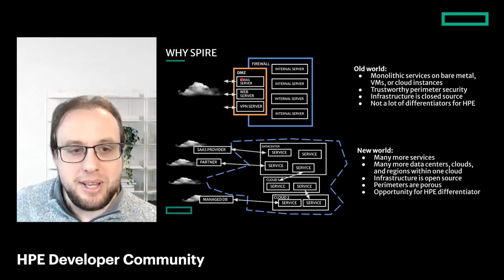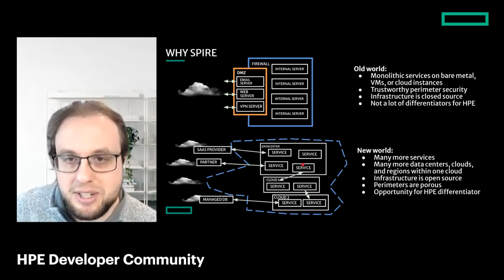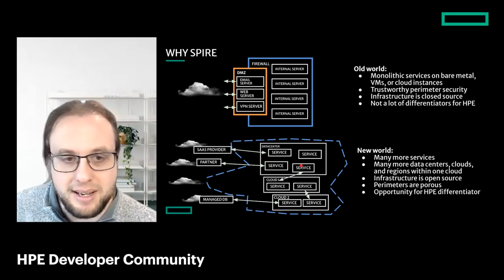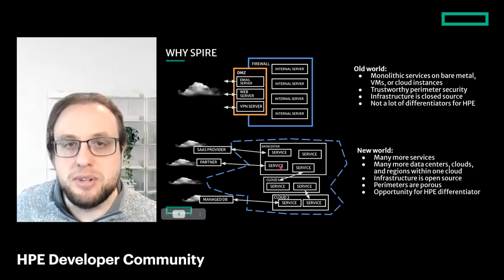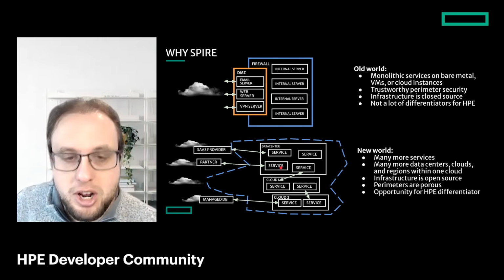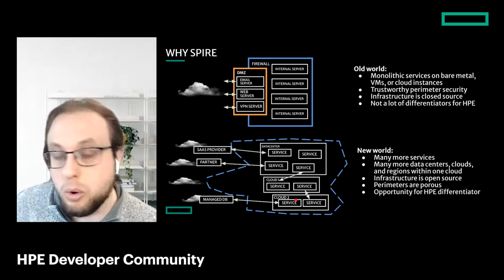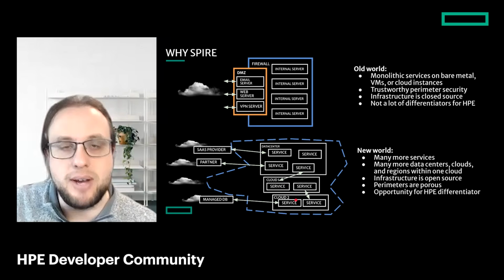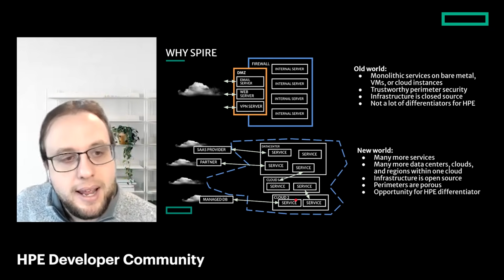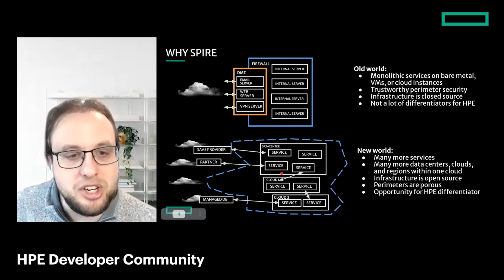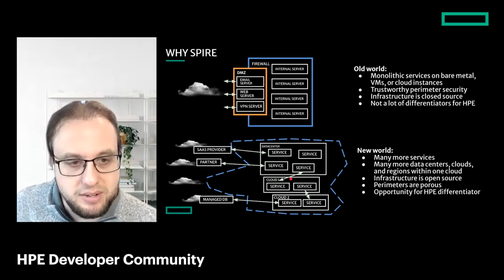And then in the new world with the cloud, there's a lot more data centers. You may have many different data centers within your organization because you're running a lot more services. You're running a lot more services because there's more stuff to do. There's more internet-facing projects. You may have multiple clouds or multiple regions within one cloud. So the AWS East Coast region is effectively a different cloud from the AWS West Coast region. And you're establishing all these very specific network links between these services.